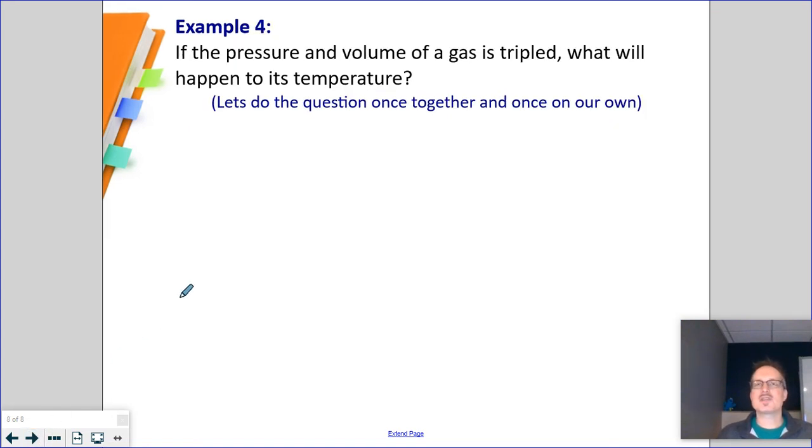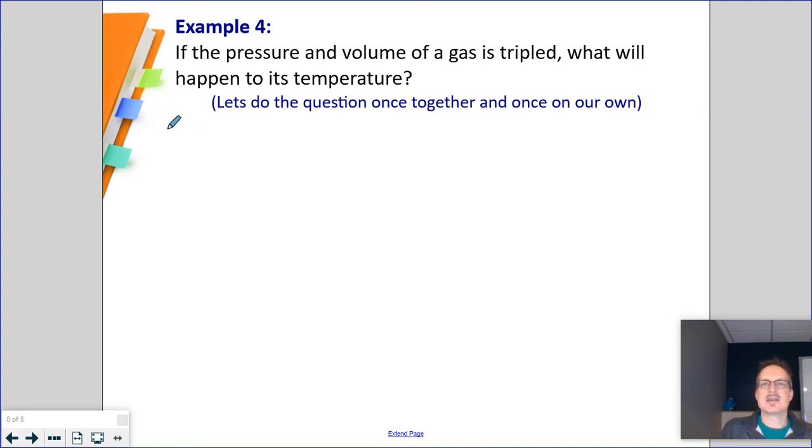Now, the fourth question we're going to do is we're going to have you pick some numbers. Now, you'll notice we're going to do this question twice. I'm going to do it once, and we're going to use my numbers. And then I want you to go off and do it again yourself, but pick nice numbers again. But again, be a little bit more creative than the numbers I'm going to choose and prove that you get the same answer every single time.